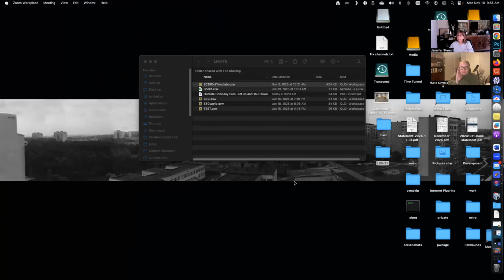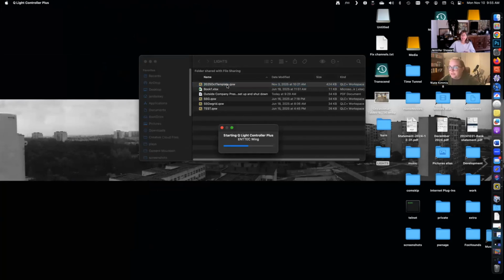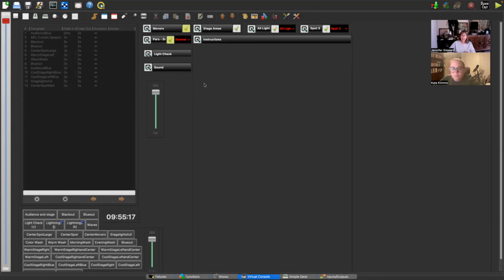Okay, the show is open. Perfect, this makes more sense now. And you have the October template open? I do. Opening the October template. Great. Again, this is the area that the stage manager will be working from, because this is the cue list they will be working from.